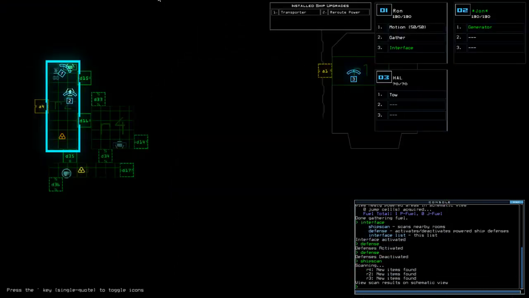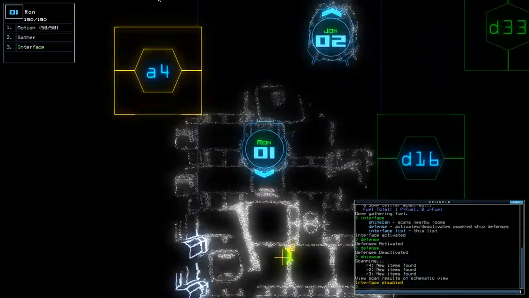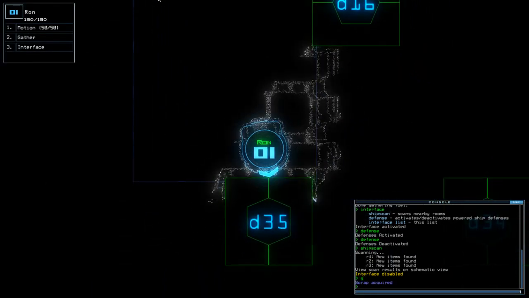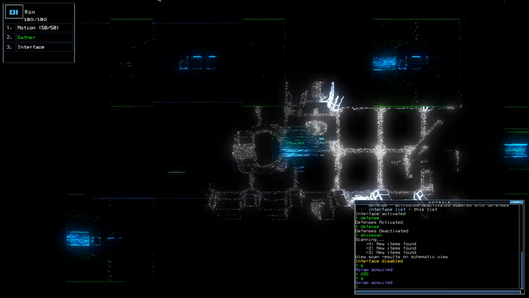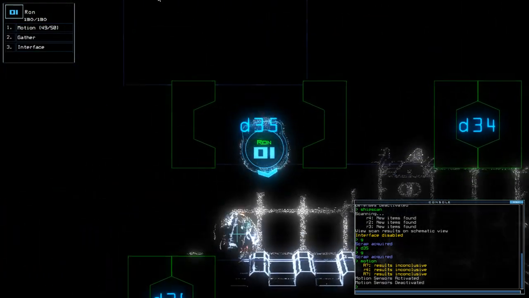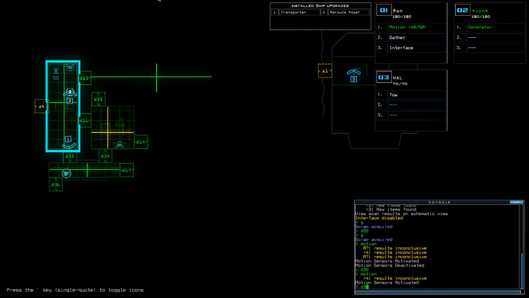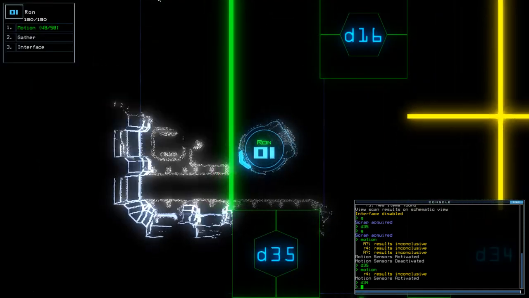One interface. So I know this room is safe, which is fantastic. R4, we're not so sure on. D35. D34. D15 is safe though.